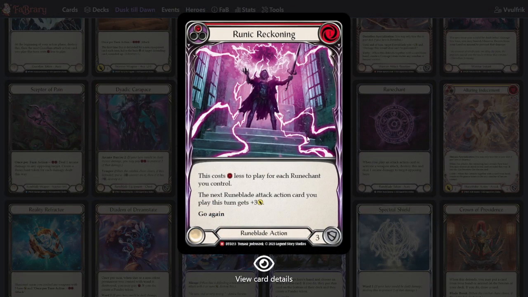Runic Reckoning. This costs 1 less to play for each rune chain you control. So even though it is a 1 cost, it's probably realistically going to be a 0 cost. It's a Runeblade action with go again. The next Runeblade attack action card you play this turn gets +3 and go again. Okay, I've got some problems with this right away.